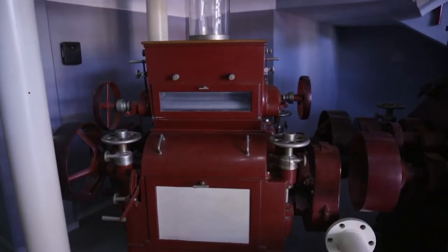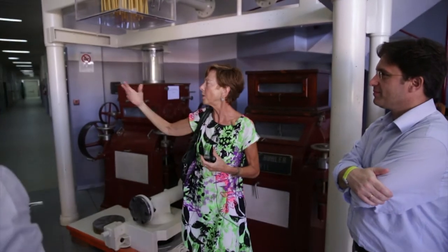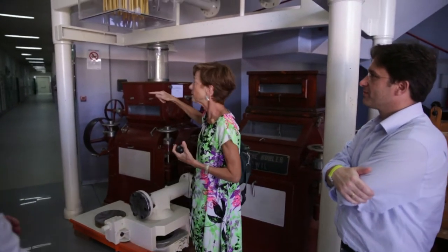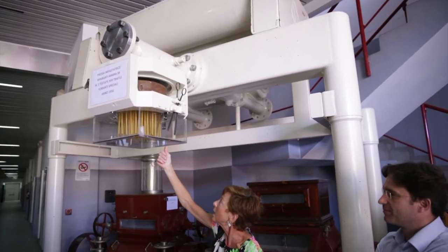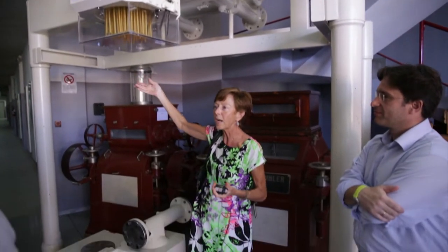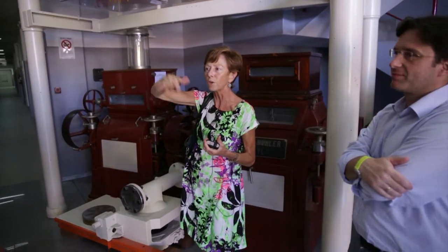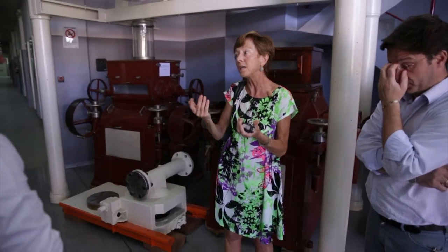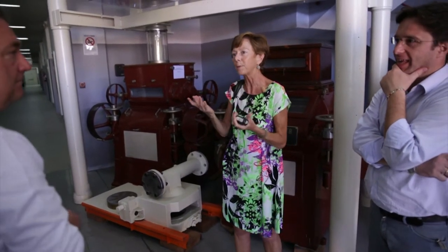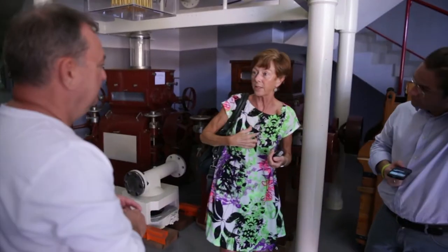To make pasta, it's so simple. It's semolina and water mixed together, pushed through an extruder, and it's done. And then dried, packed, sold, cooked, eaten. So you'd think it's terribly easy. I've been here for 22 years, and every time I come, I learn something new because it's incredibly complicated. Okay, let's go upstairs and we'll go and get the overcoat.